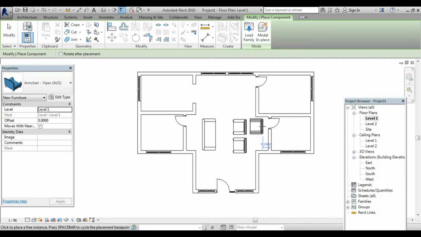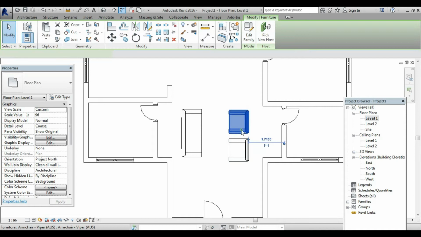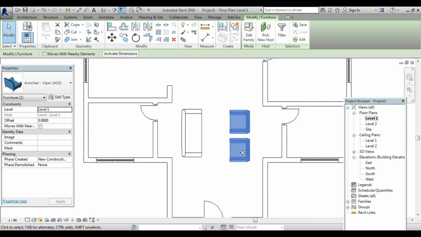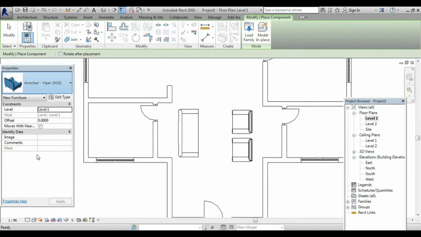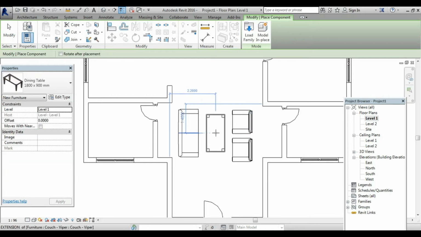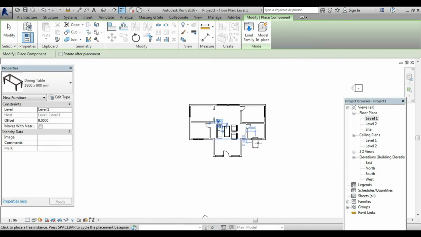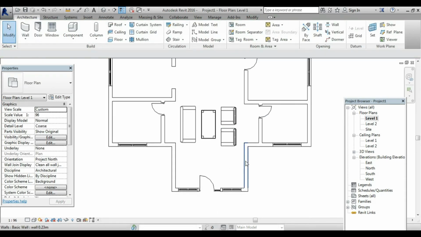In this way. We can also change the position of this if we want. It will be totally as per our requirement. We can also place other components also.